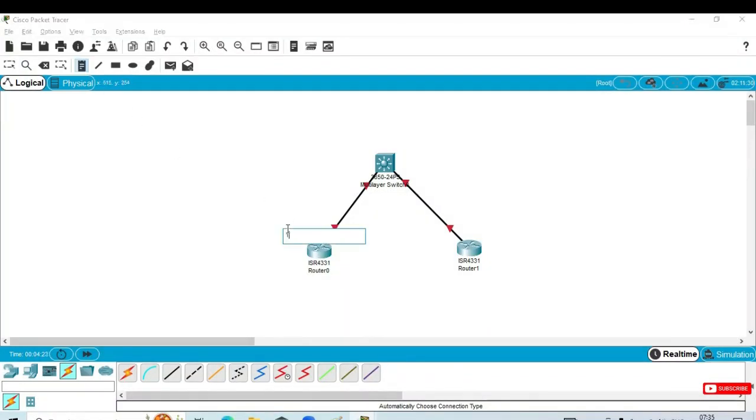Here we can use 10.1.1.1, and here we can use 10.1.1.2, just for pinging purposes, and all the remaining ports are in VLAN number 1. So let's do that.